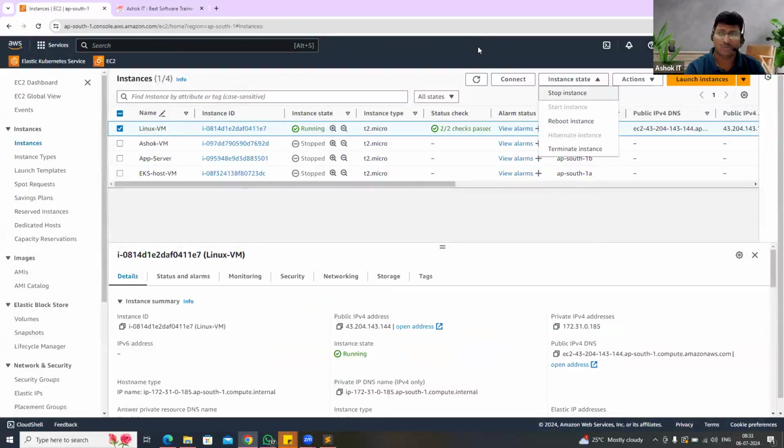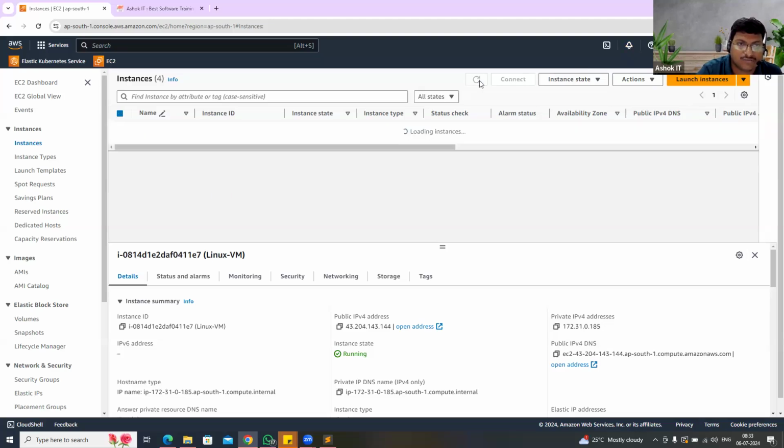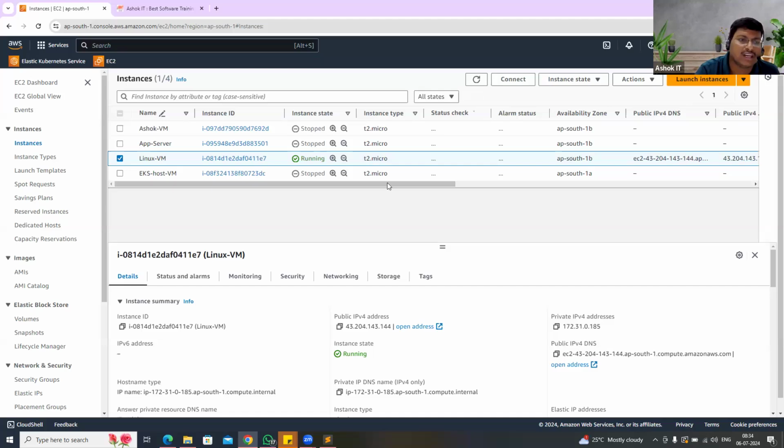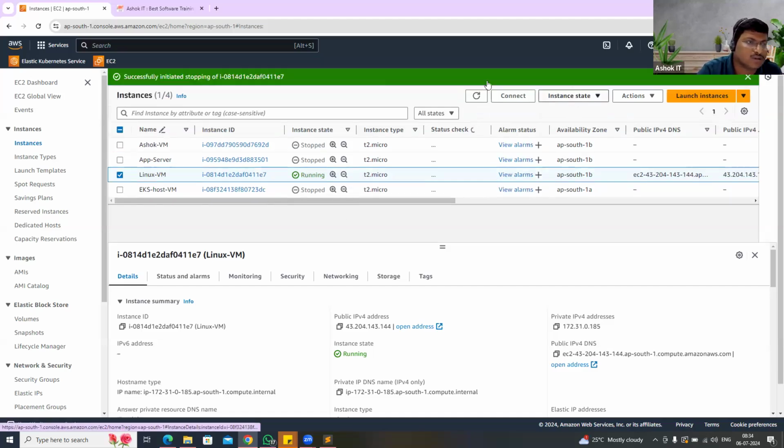And guys, one more thing. Once your practice is completed, you can just stop the machine that we are using. Whatever machine we have, you can just select this machine and go here. Instance state is there. Stop the instance so that the machine will be stopped. So when I come back for the Monday session, I will start the same machine for our practice. This is just to be on the safe side. It is a free tier machine only. You will not get any bill. But anyhow, to be safe, you can just stop whatever machine you are using once your practice is completed.